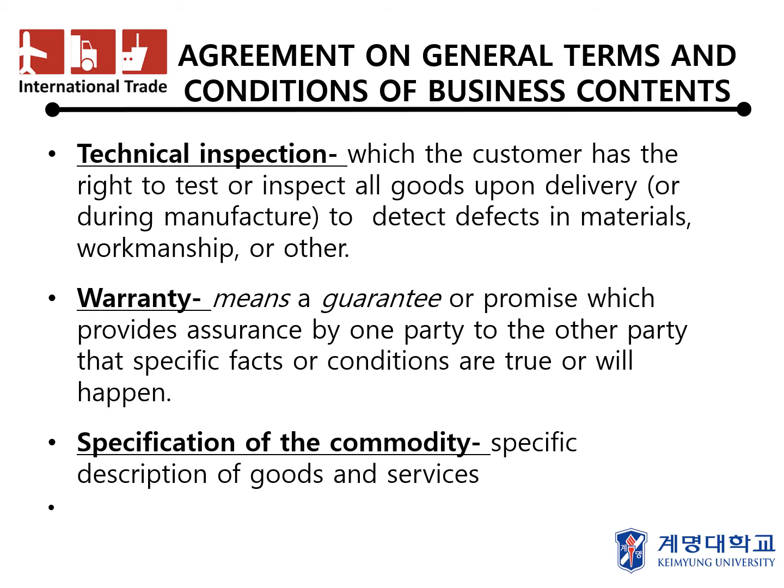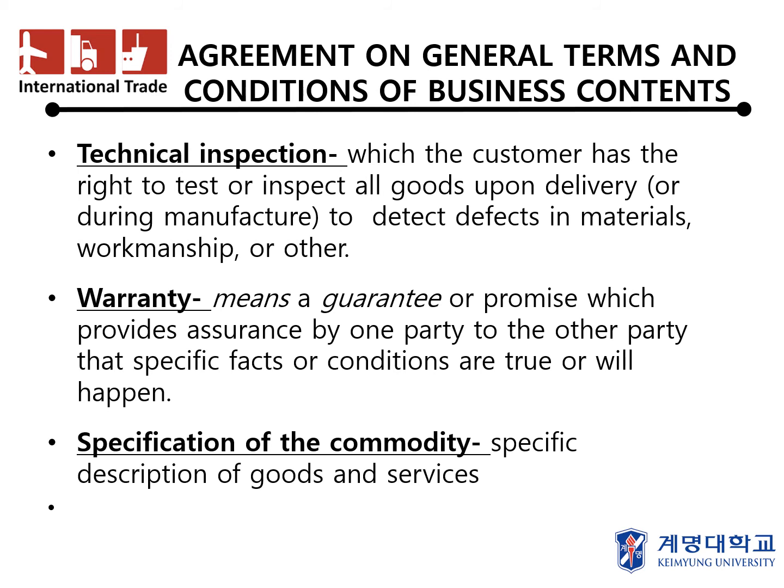Technical inspection, okay, so it is a right or a privilege for a customer to demand the seller to inspect the product prior to the delivery or upon the delivery. So it will help the buyer to detect if there are some defects in materials or workmanship in the product. That is technical inspection.